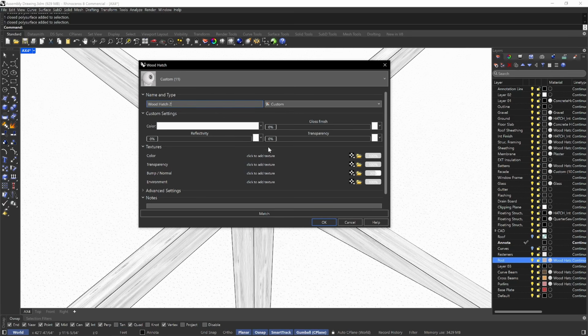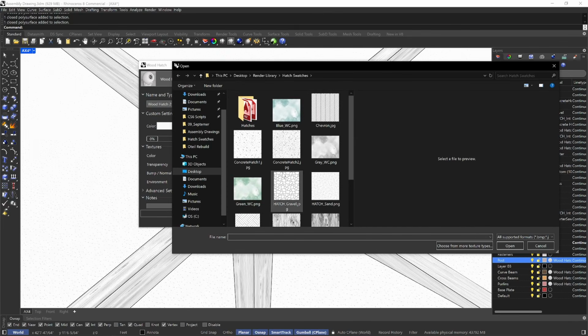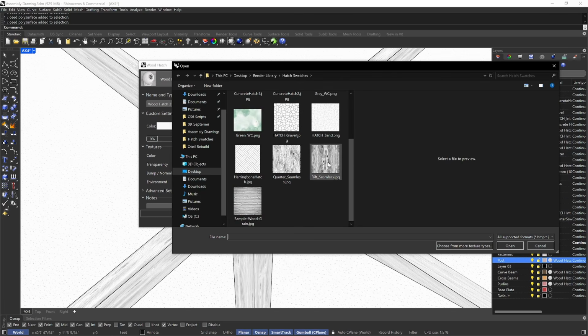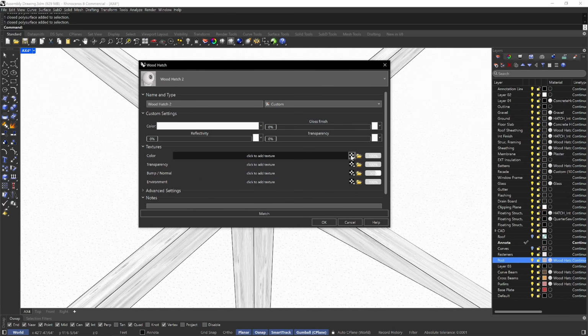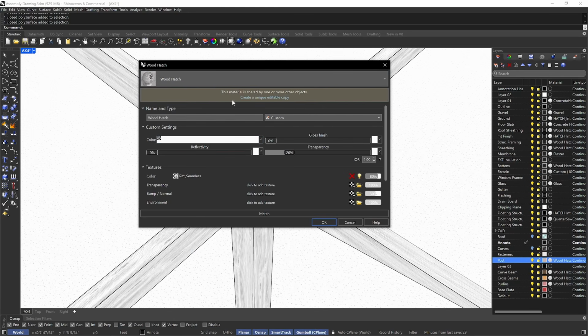And then the next thing you're going to do is right here, it says color, to add texture. You're going to click on your folder icon and upload wherever you saved that swatch. Remember from Photoshop where you saved it as a JPEG or as a PNG? You're going to click on this folder icon and just upload it. You'll go in here and find the actual swatch that you like and upload it on there, okay? That's what you'll do. And then once you do that, you click open and it'll upload on there. I'm going to switch over to the actual one. Okay, so same thing.